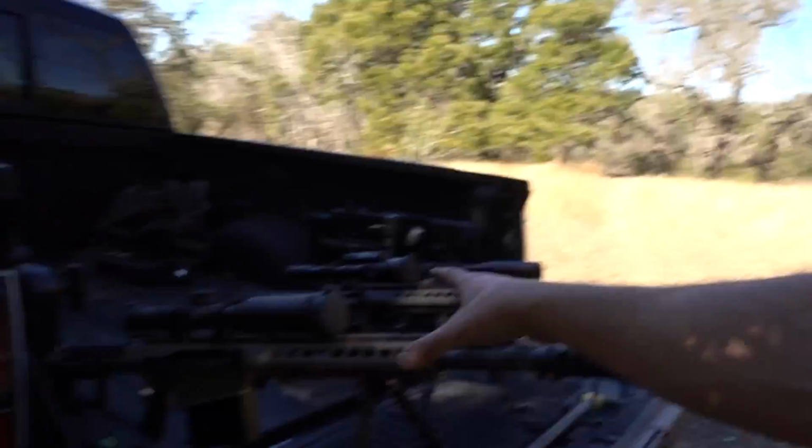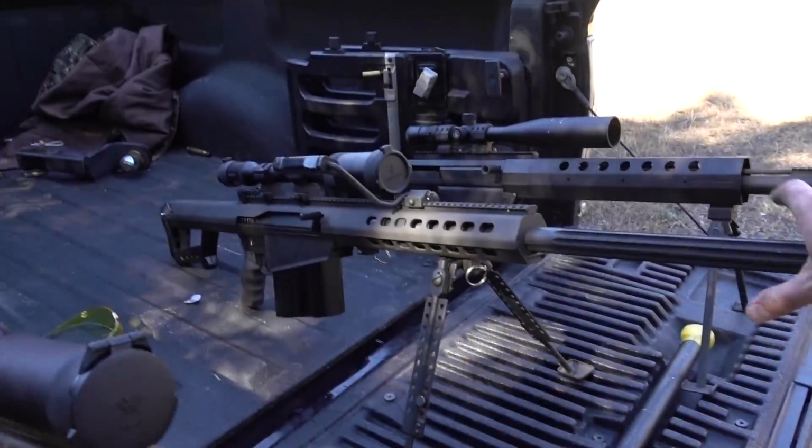One thing about 50 BMGs is they are expensive. There's no way around that. They're just expensive. And when you start talking about semi-auto 50 BMGs, they get kind of stupid, kind of crazy. Let's start with the Barrett first. The old tried and true Barrett, the one that's been around forever. I think they used to be around $10,000. Now they're $9,000. This gun's been around for like a decade or two. Now they're around $9,000, which is a lot for a gun.